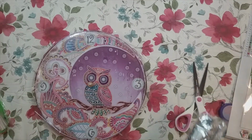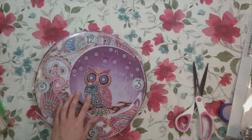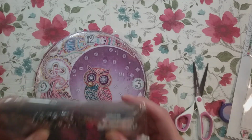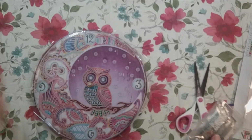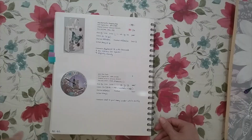Oh yeah, and this clock is, I'm sorry that my unboxing is a little chaotic. So this clock is $14. So yeah, I'm gonna really try to finish these before next week when this is gonna get posted, and I'll show you and I'll add the finish to this unboxing.